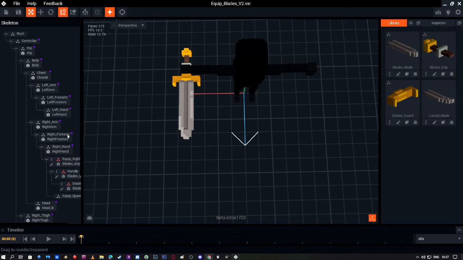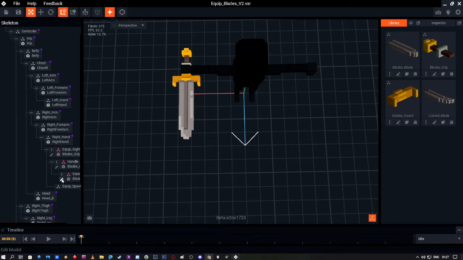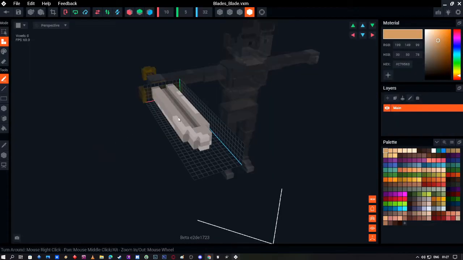So in this section, there's two ways to do the editing. You can go over this side and choose the blade option here, or you can edit it from here. Now, if you edit it from this side, you would be presented with just the blade part itself in the editor. And if you select it from this side, you'll be brought into the editor with the avatar and everything still attached. So it's good to work on it that way, because then you can see the size of your blade and stuff like that. So we're just going to go in and edit it this way.